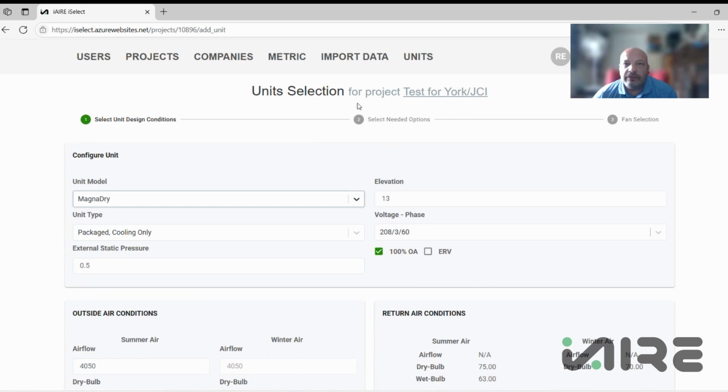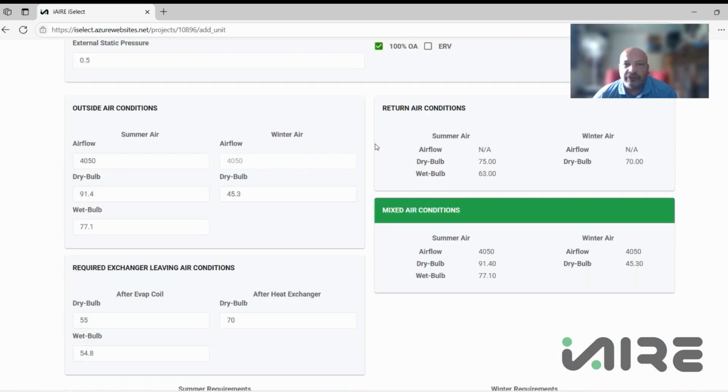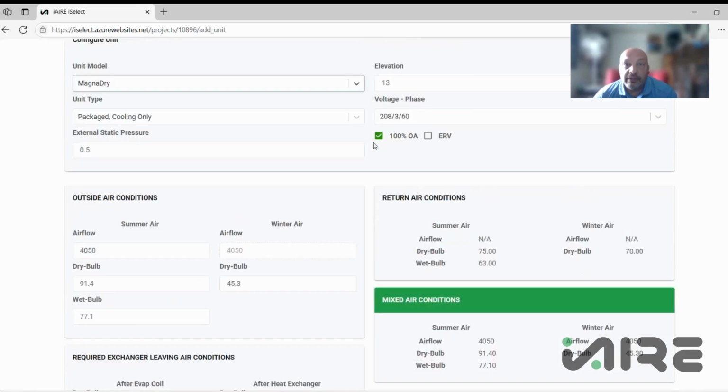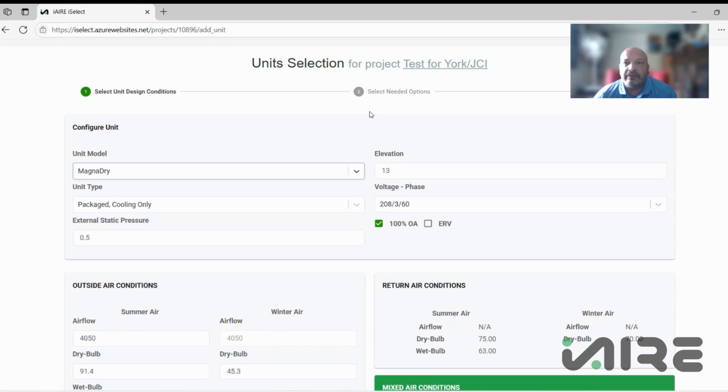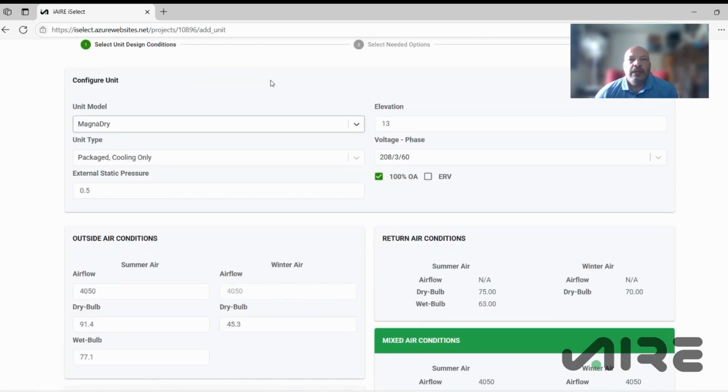So this is the first of 3 pages that you will deal with when you are building a system in iSELECT. And right here at the top in the first box, you're going to deal with your unit, which is a MagnaDry.